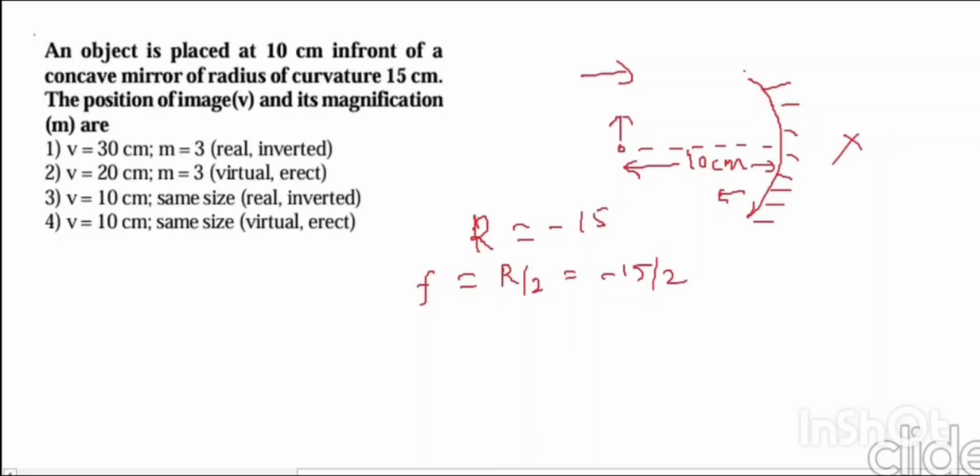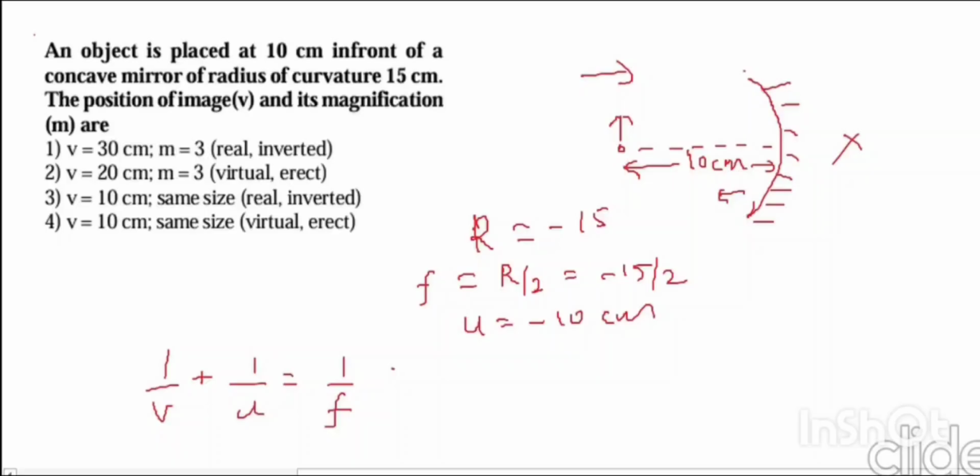The object was placed at 10 centimeters. I told you that you always take u as negative, and you'll never make a mistake. And now you just perform the calculation and let us find out the value of v. Just put it in the mirror equation, 1 by v plus 1 by u is equal to 1 by f. It should always be written with proper sign. These are not just numbers, but quantities which are defined by a proper sign.